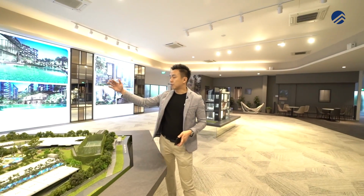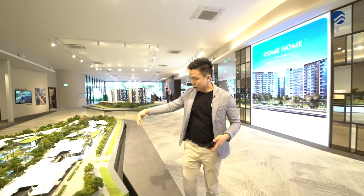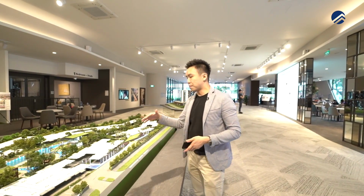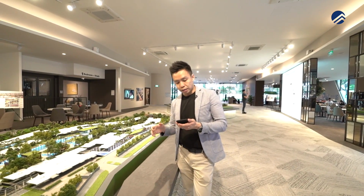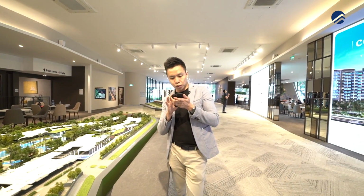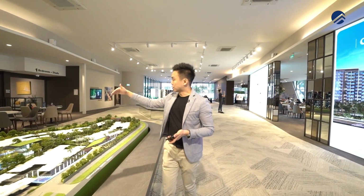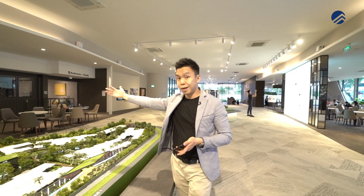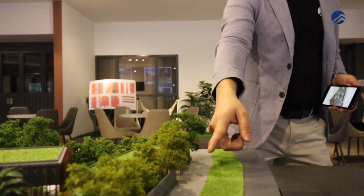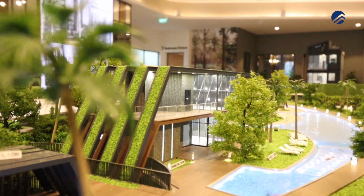Typically, the blocks that are facing behind to the HDB flats, right here, this whole row, will basically be a whole enclave of HDB flats. So the units that are facing right here are mostly the one bedders and the two bedders. I would say quite a huge proportion will be the one bedroom units, and most of the larger size units are facing either towards the pool or actually at the front of the development facing towards the Yio Chu Kang enclave. And take note as well, there's another side gate right here that leads you towards the HDB flats at this area, and clubhouse is right here.